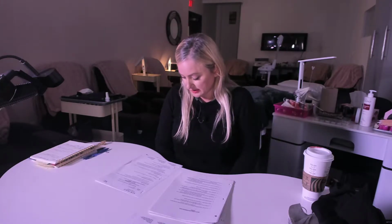Then I'm going to do some demos. I want to go over how to make a proper structure with an acrylic nail. And then I'll do a few more nail art designs and see where you are at in terms of your nail art designs. I hope everyone got a chance to practice, and I hope everybody is working on their acrylic nails at home, okay?